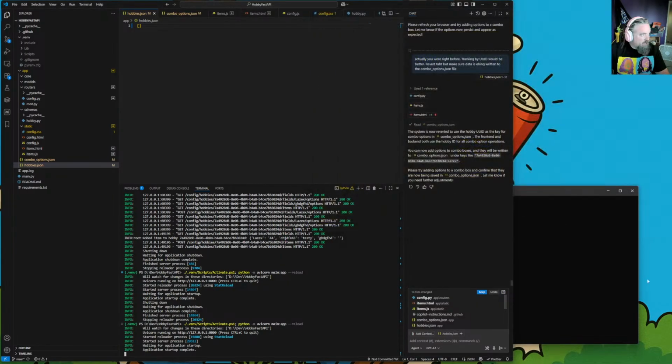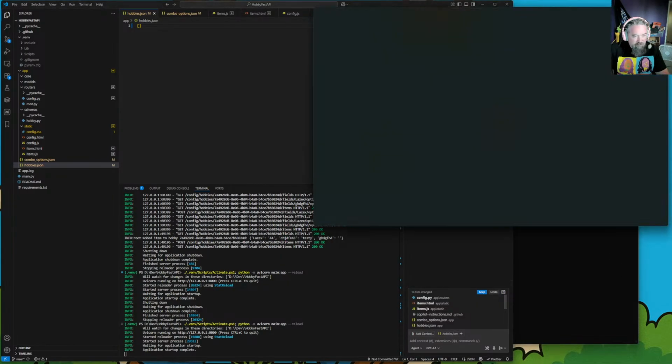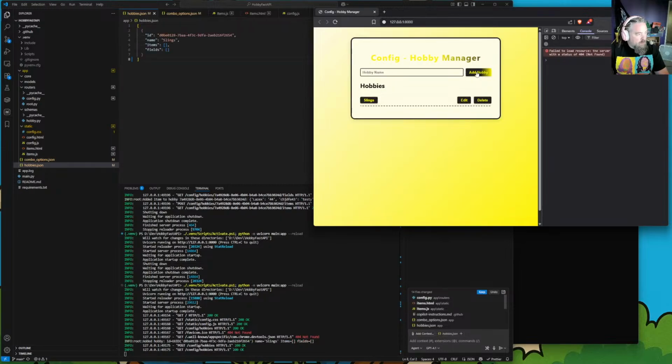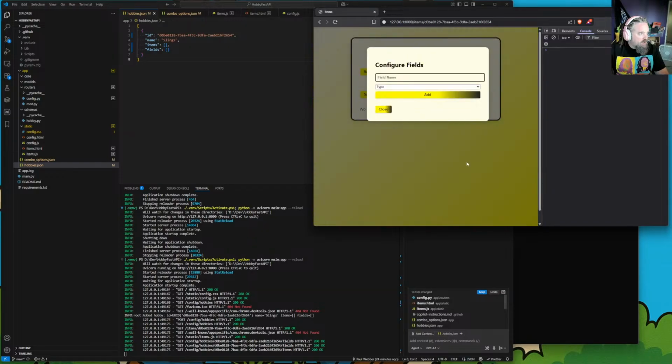Let's close this. Going to open it, so nothing in here. So we should have slings. Adding the hobby, that brings that in. I'm going to do slings config. Field name is frame, and that is type text.